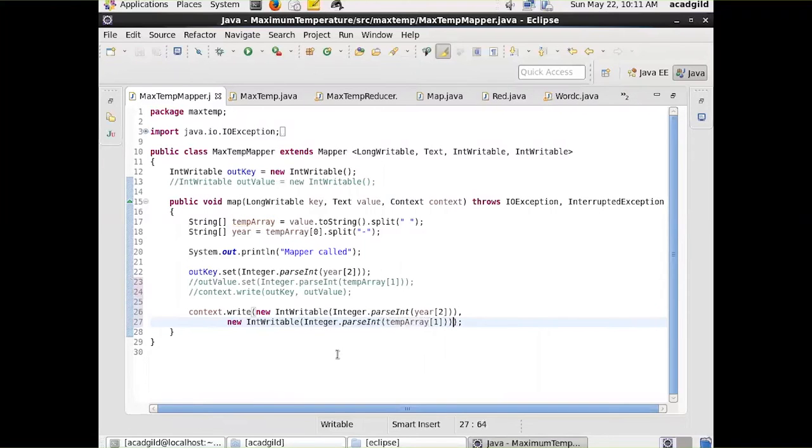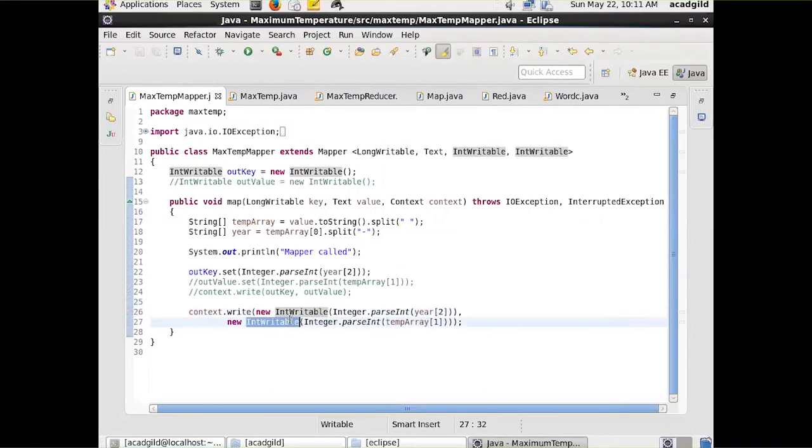Okay, so this will also work. So what we are doing, we are producing the year part. The year 2 means the exact year, and temp array 1 means the exact value, the exact temperature. So we are providing this as key and this as value. This is also IntWritable. This is also IntWritable.